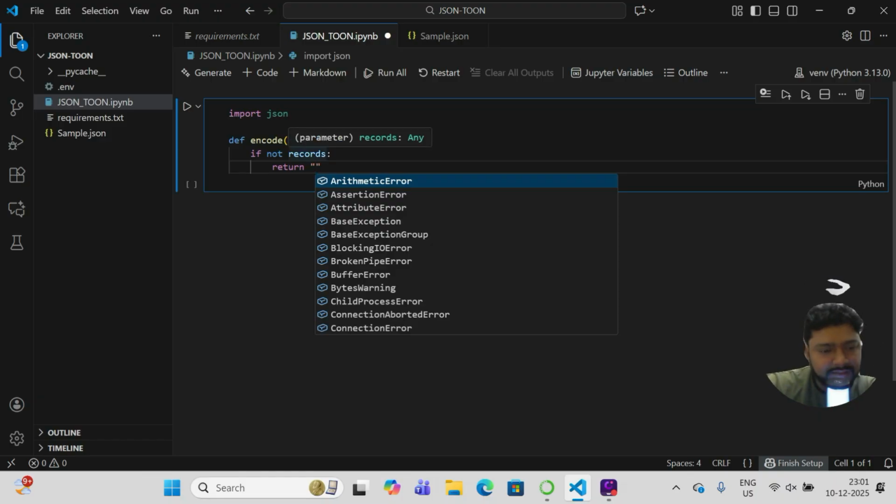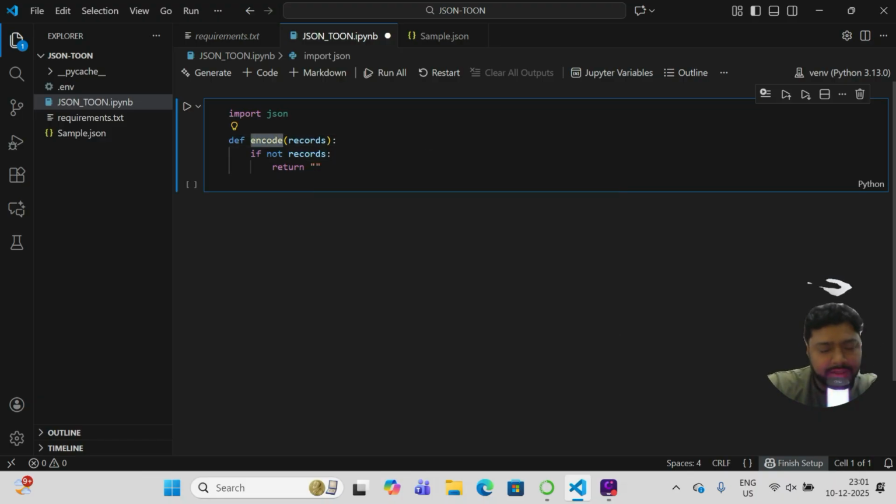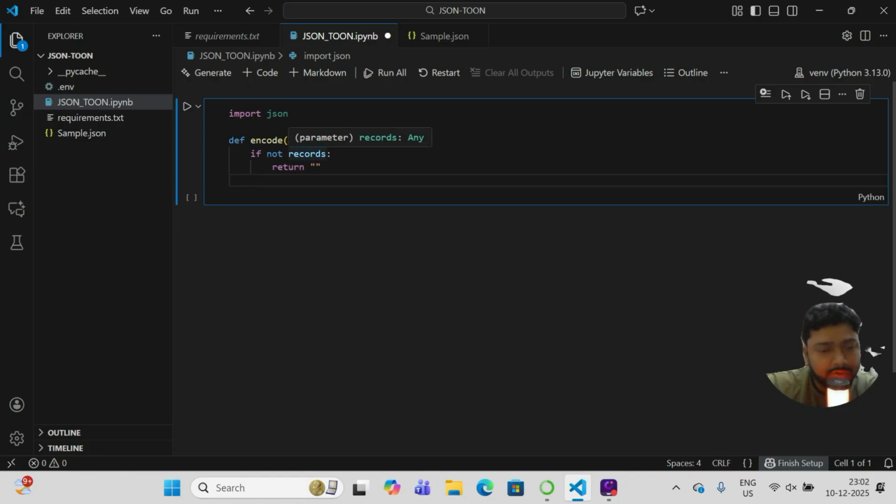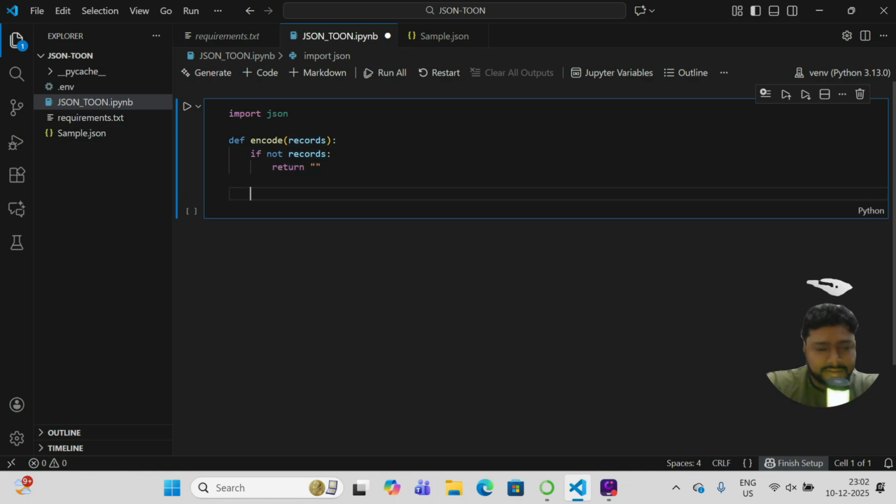This encode function converts a list of dictionaries, like JSON records, into a text or TOON format. If there is no data, then it returns an empty string.